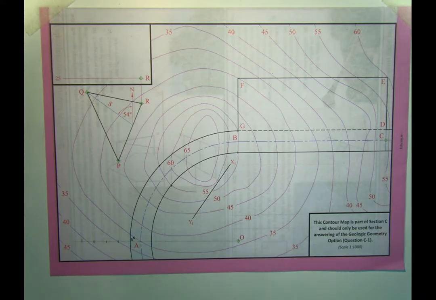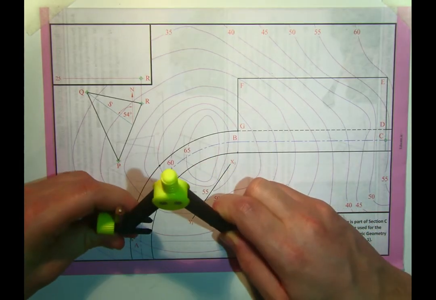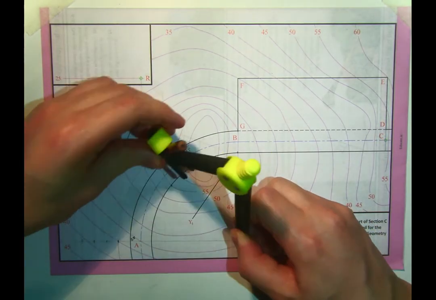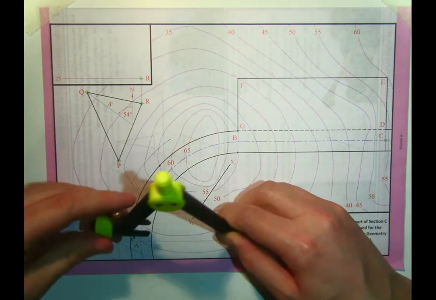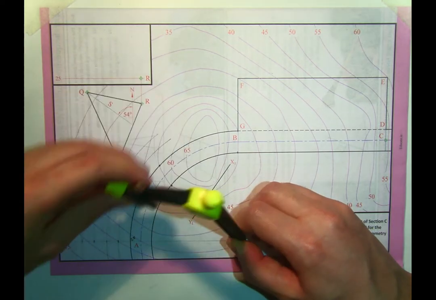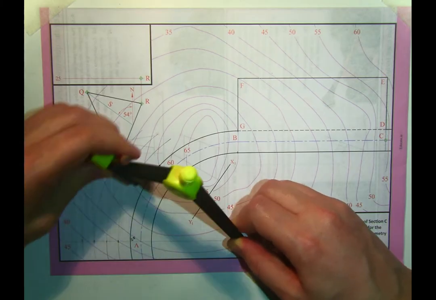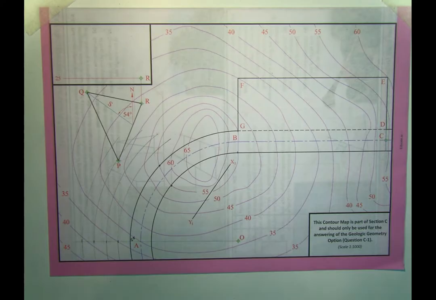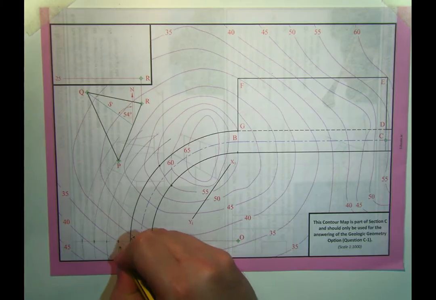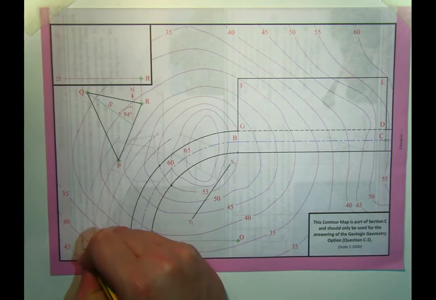So from there, we're going to take our compass and draw the arc. So center on O. Swinging these around just up to in line with that area there. And the 35 as well. So I'm just going to label each of these heights. So 55 is the edge of the road, 50, 45, 40 and 35.